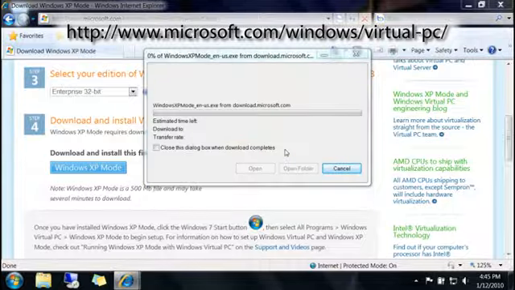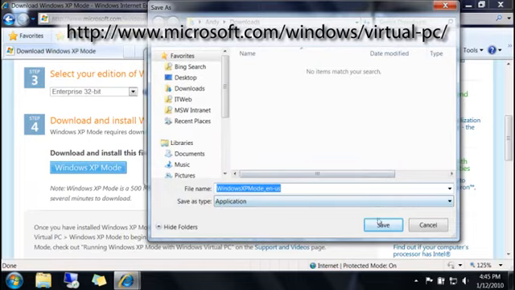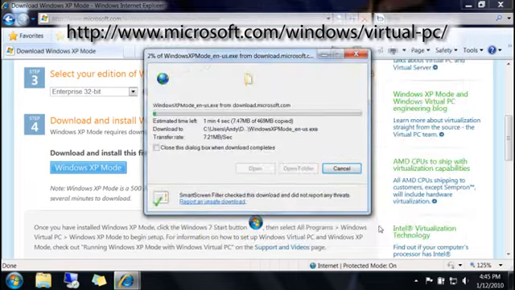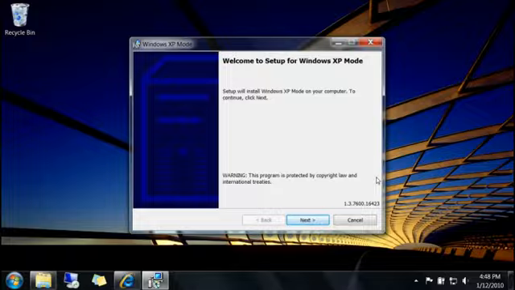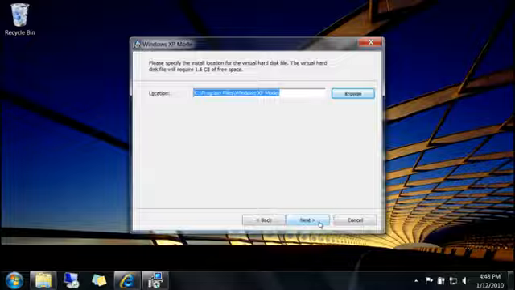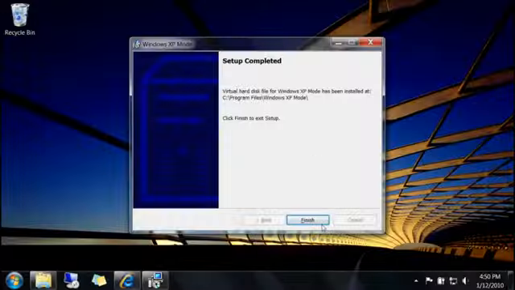It's a big file, so I recommend saving it to your computer in case you ever need to reinstall Windows XP Mode. After it's downloaded to your computer, double-click the file to open it. I'll accept the default location where the virtual hard disk will be stored, click Next, and then click Finish.